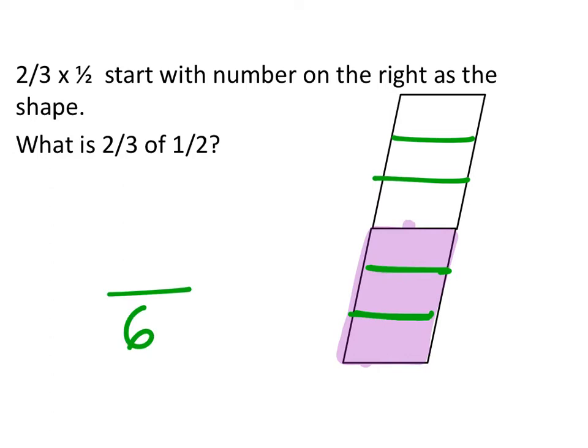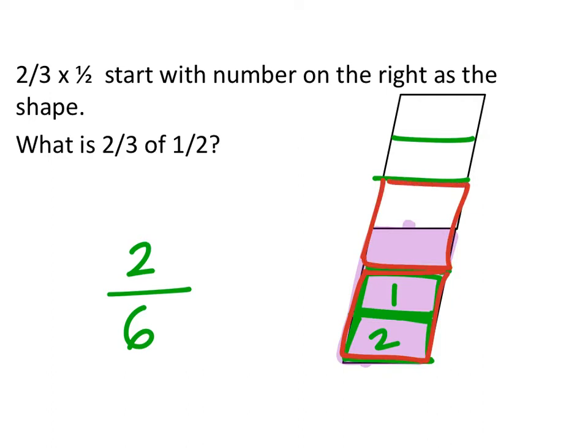Now it says 2/3 of that 1/2. Well, this one would be one of the thirds, and that would be another of the thirds, which is 2 of those pieces. Now it's not 2/3, it's just 2/3 of that piece. Of the whole shape, though, it's 2 of the 6. Now the thing about this 2/6 is you can see, maybe, that we could have combined those two pieces up into one piece, and then there's a second piece and a third piece. So this actually ends up being the same as 1 piece out of 3 third-size pieces.